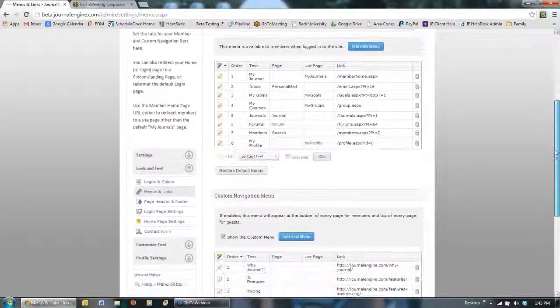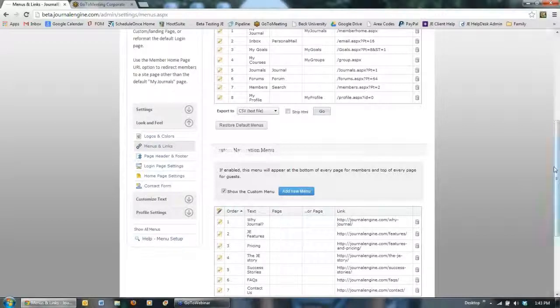You'll also notice at the bottom of each grid there's a little export option, export to CSV text file. You can export anywhere you see a grid. You can export the information in that grid to a CSV, which is an Excel style spreadsheet that allows you to create databases and such. You can also export it as a PDF or a regular Excel spreadsheet, whatever you want.